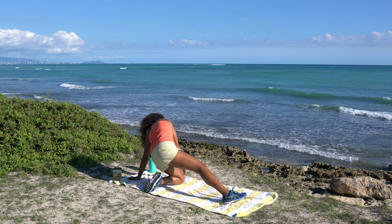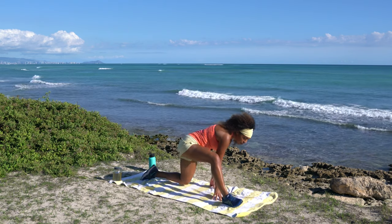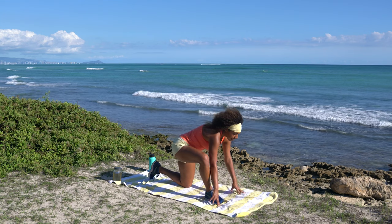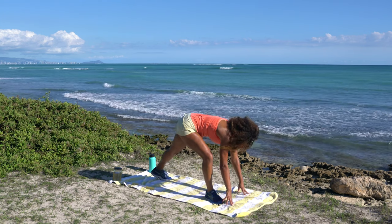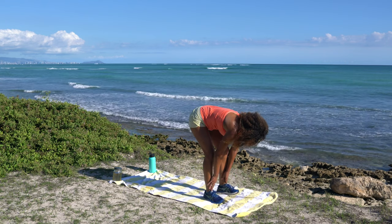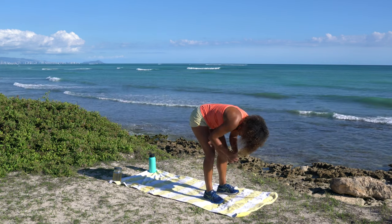And good team, go ahead and spider finger your way back over to your kneeling hip flexor stretch right here, and you meet back in center, curl those back toes back under, lift the back knee, and then when you're ready, you'll step that left foot up to meet the right, and you're back in your forward fold. Let everything go heavy right here. Take a deep breath in this hamstring stretch.